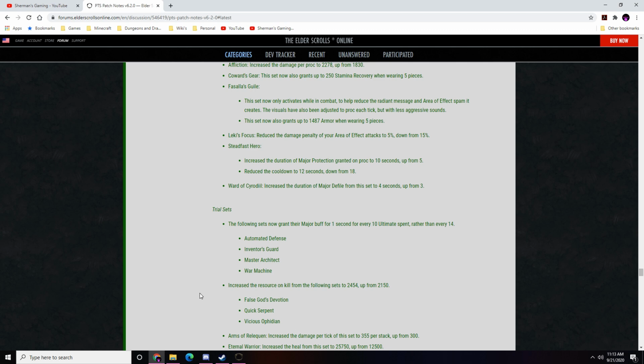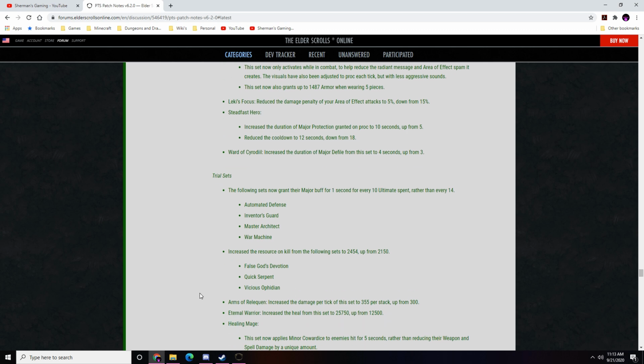Arms of Relequen: increase the damage per tick to 355 a stack, up from 300. Stupid. This stupid set. And I'm not trying to sound rude here, but Arms of Relequen is an OP set and shouldn't be in the game. You shouldn't make a set that powerful, because it just makes the meta chasers, the formula chasers, go crazy.